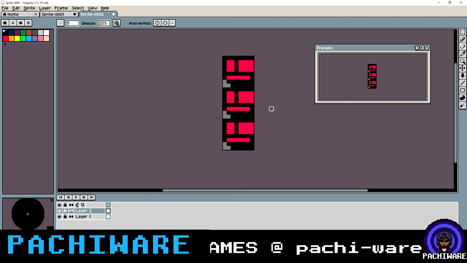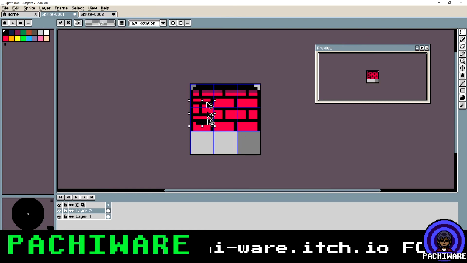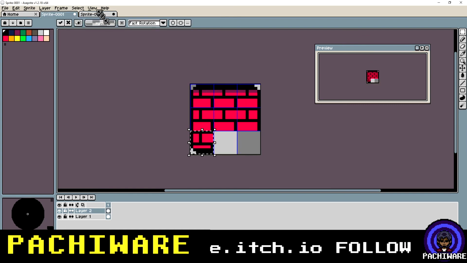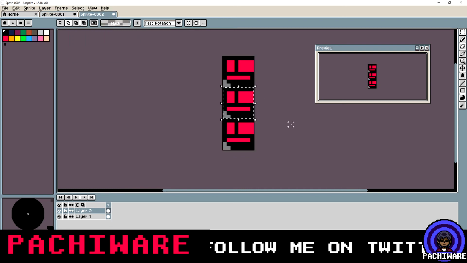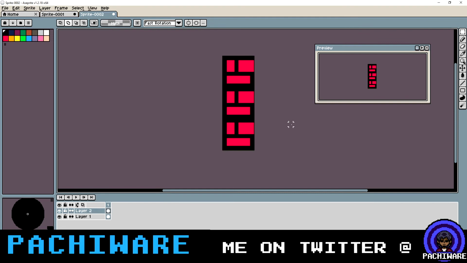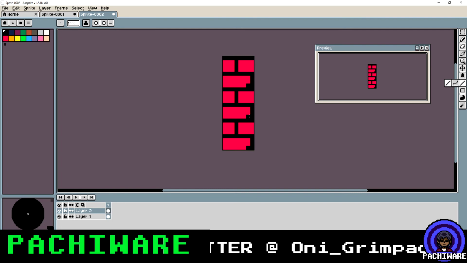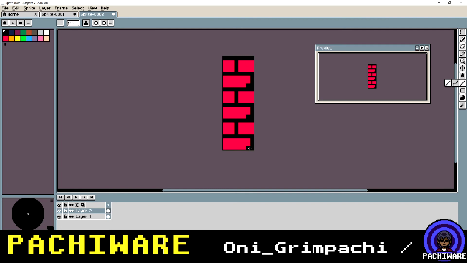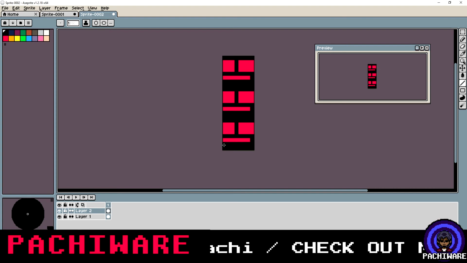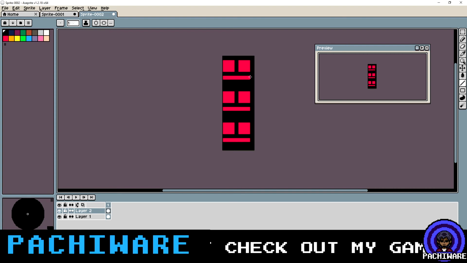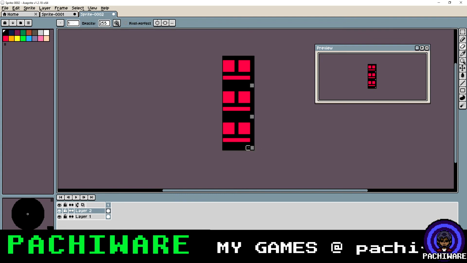So, Control A, Control C, deselect, go in, go back to neutral. Black line, black line, black line. Take this off.